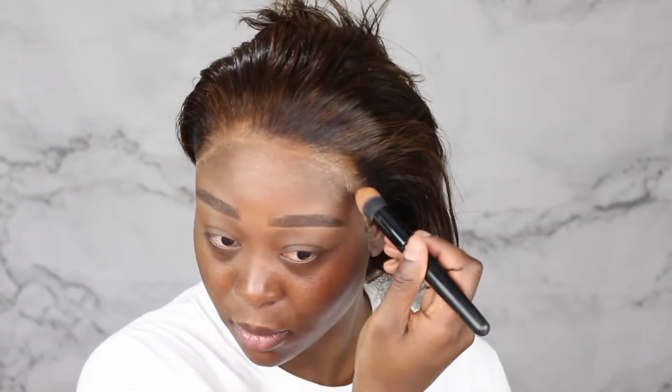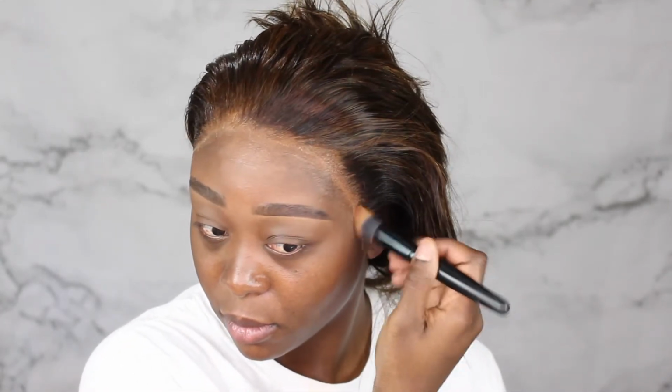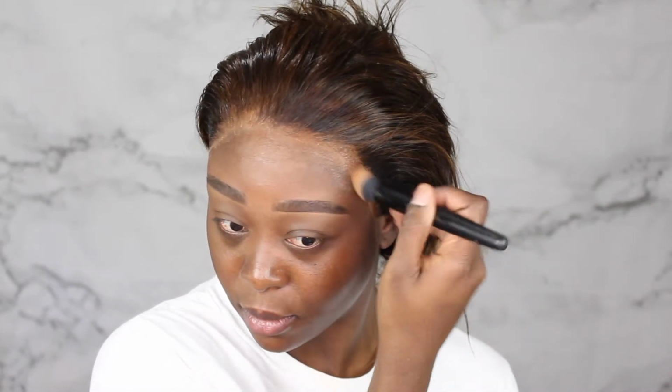But as I said, use a foundation that is like darker than you. Not even darker than you, like your definite skin tone. The Ruby Kisses in level 14 is not my skin tone.